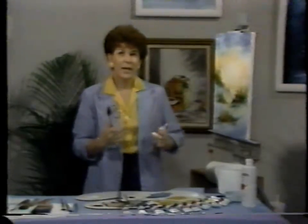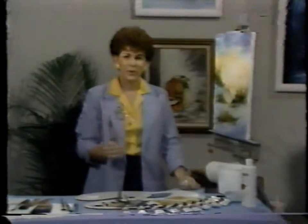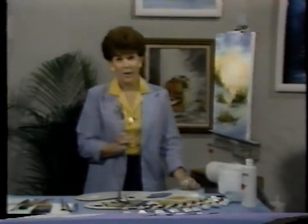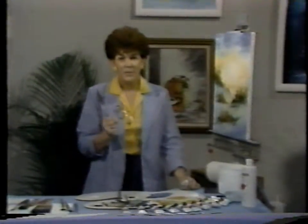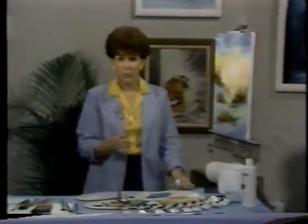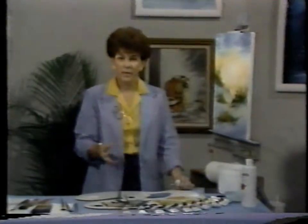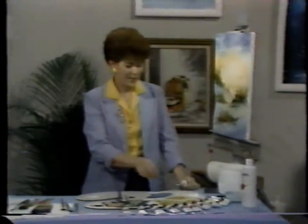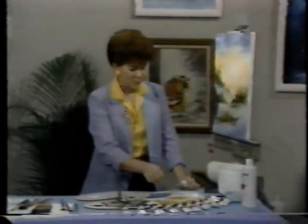Just try to learn to be a little free with your paints. As soon as you go in with a brush and worry about that first little line of a grass, you're going to get kind of uptight, and then your painting's not going to flow easily. So it takes a little while to become comfortable with a medium, and once you learn its basic effects, then you have a little more freedom to play. But I find it's that freedom that allows my paintings to look a little better. So I have a lot of fun, and I just jump right in and hope that the water's fine, so to speak.